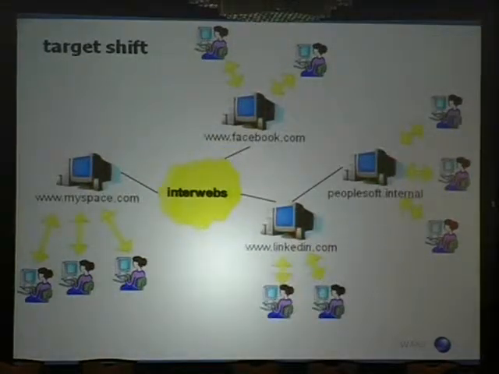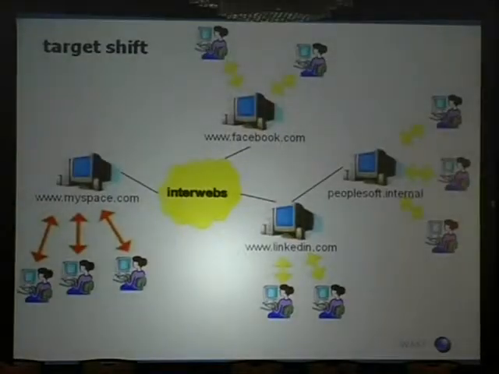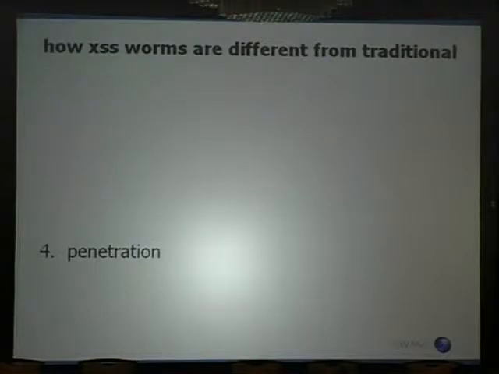So let's attach some names to these machines. There's MySpace over there. MySpace has been hit with a cross-site scripting worm. LinkedIn, Facebook, some other social networks. So if we infect multiple users, we can own all our own users on MySpace with a cross-site scripting worm. The real goal here is to jump to another site. Right? Because we can affect 1 million users, but we want to affect everybody on the internet. Okay? So if we wanted to do that, we've got to do things differently. So this is where we're at right now. We'll come back to how things are different.